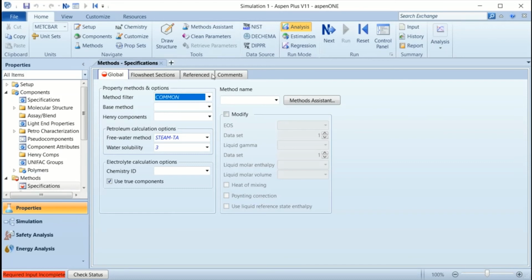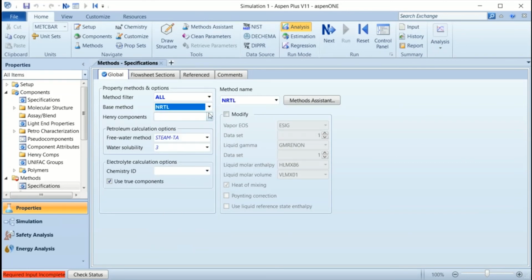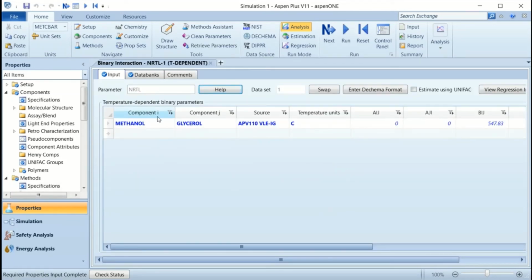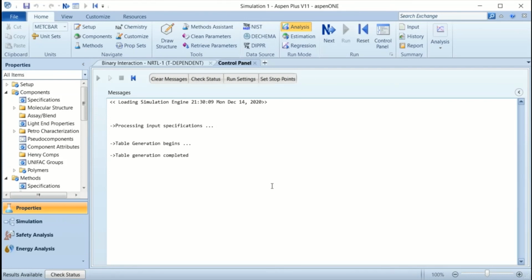Now, based on experience and understanding, we know that for such a system, the non-random two liquid property method, the NRTL, typically is sufficient for such a simple reaction. So we click on that, we have selected our property method. Now the next thing you do is to run your simulation to see if it converges. So you click on next, you run your property analysis setup to see if the simulation converges. This could serve as an extra layer of check to make sure that you have selected an appropriate property method. This may take a few minutes, depending on the functionality of your laptop, as well as whether you have other software running in the background. Now you see that you have results available, meaning that the process has converged.